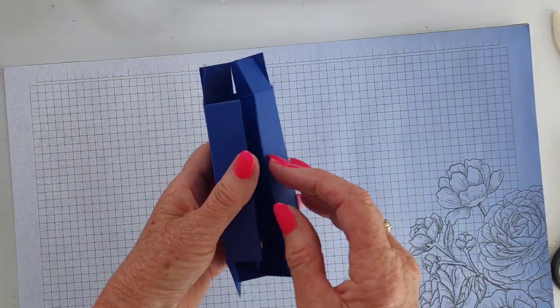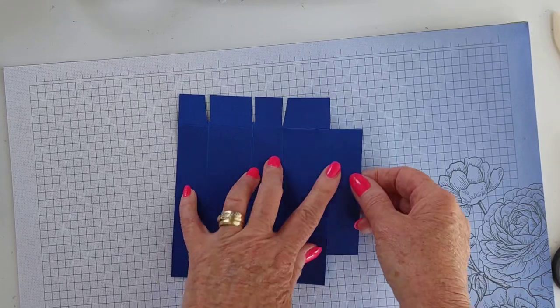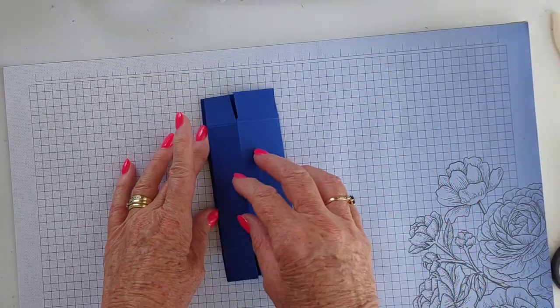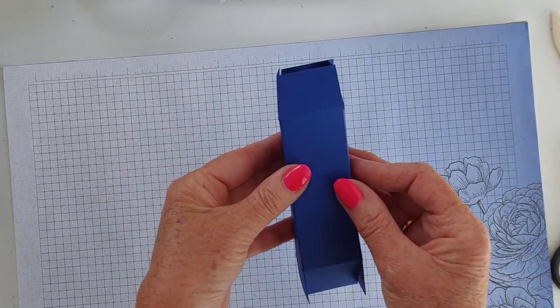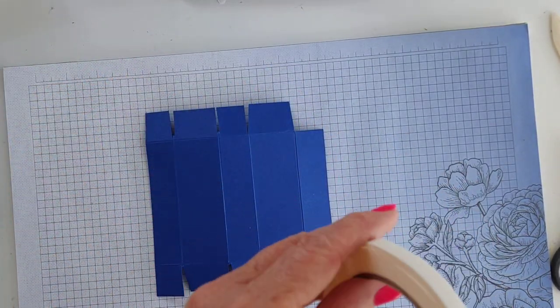All right, so this is going to fold together. This piece here, the smaller one, is going to have the tape on it, and we're going to fold over that way so that you can't see that piece. So the piece that you've cut away the tabs, pop some Tear & Tape down.